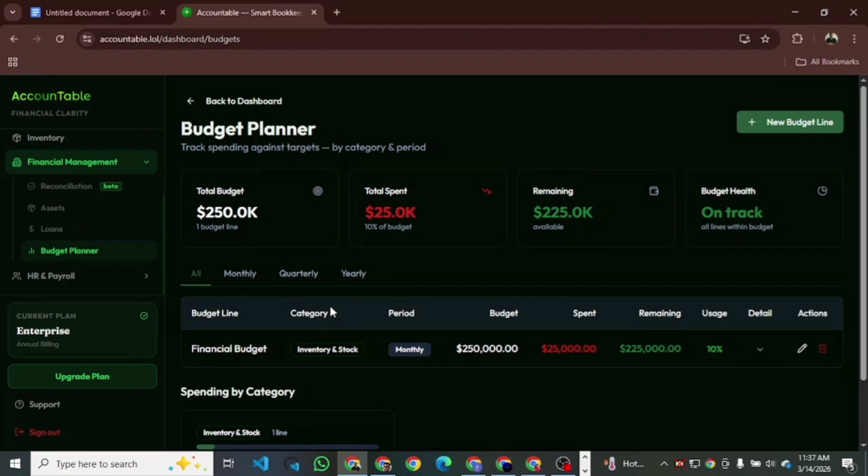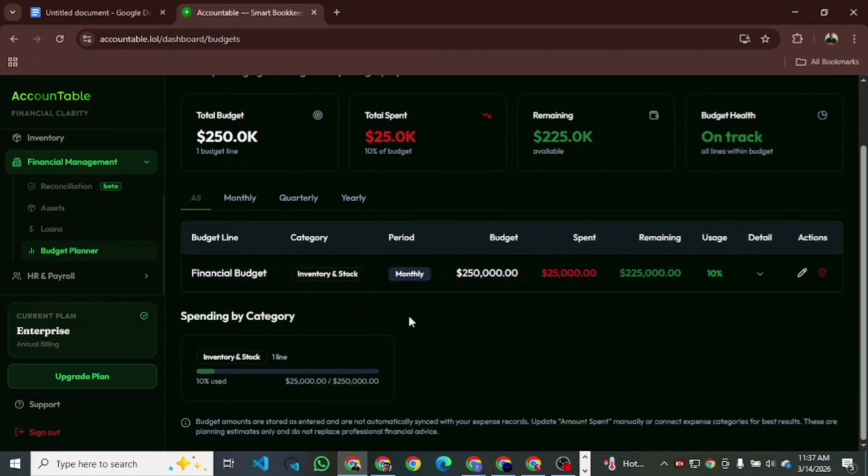You see how everything is just basically recorded. You don't need to put in too much technical detail. What you want to do is know how much you've planned for your budget, how much you've spent, and how much is remaining, right? And then you can also track your budget health, if you're on track or if you are behind your budget plan. So yeah, that's all about how to track your budget.